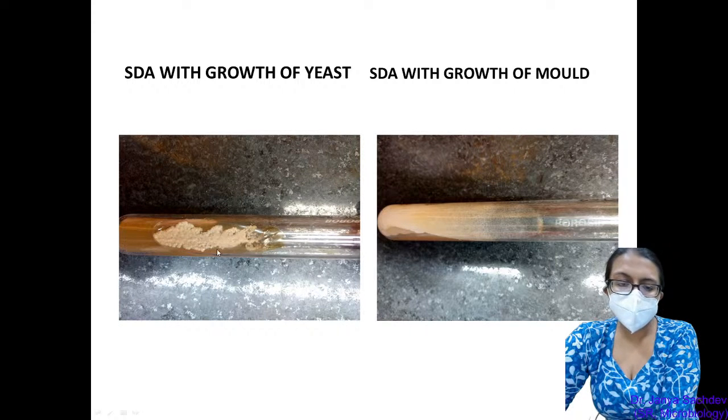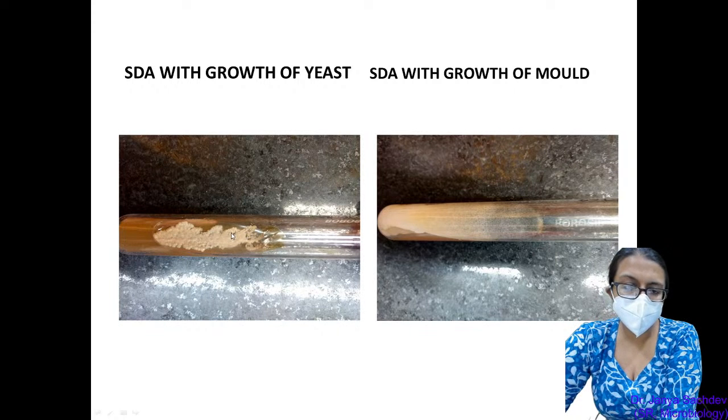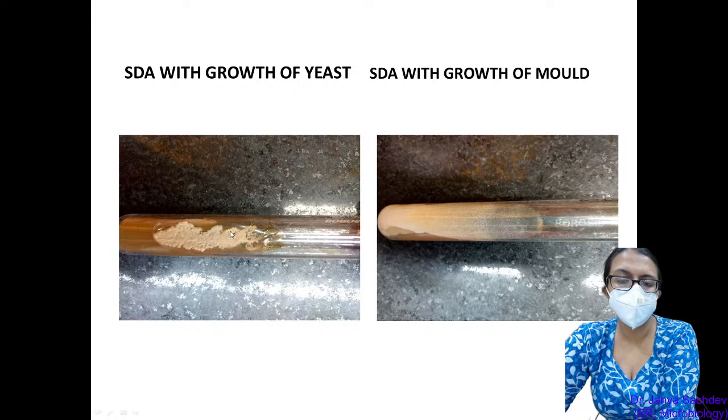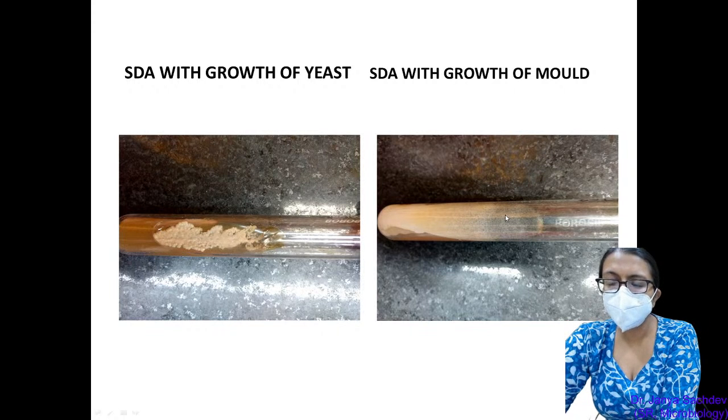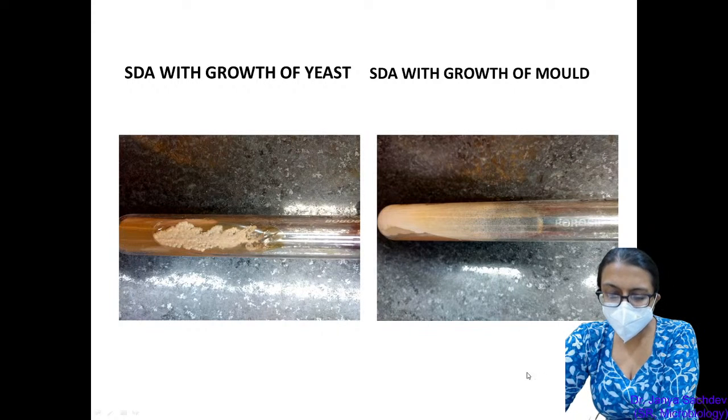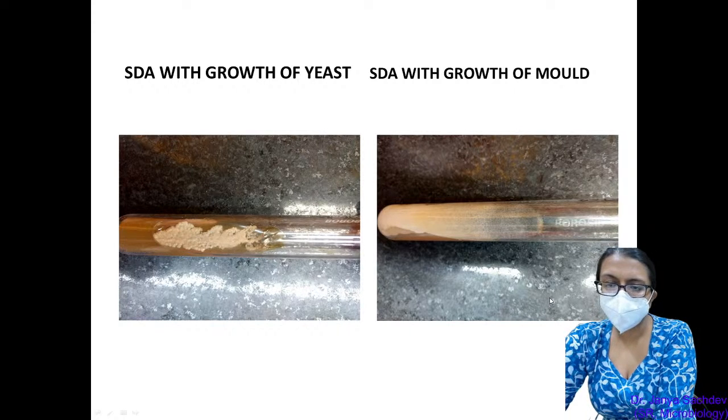So when we want to identify a yeast, we'll take a small amount of colony with a loop, emulsify it in a drop of normal saline on a slide, spread it out, dry it and make a smear and then Gram stain it. With a mold, we use teasing needles or a wire to pick out a small amount of the mold, tease it or spread out the filaments evenly on a glass slide, add a drop of stain and a cover slip and then visualize.